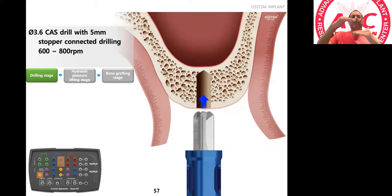And now we start taking it 1 millimeter at a time. Whatever your last drill is, the chart will tell you. If you're placing a 4.5 and we're using the 3.6 as our last drill, then really we've just used 2 drills here. It's very quick. Now, with that last drill, the 3.6, instead of staying at 4 millimeters, we're now going to advance to 5, and then advance to 6, and hopefully at 6 millimeters we feel some drop.